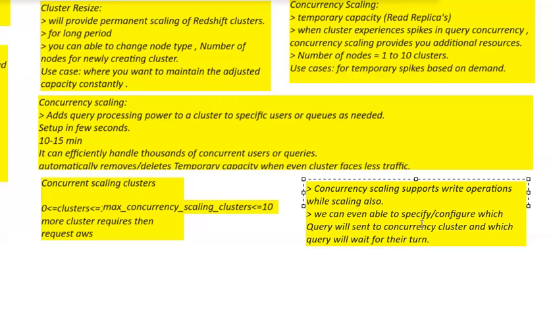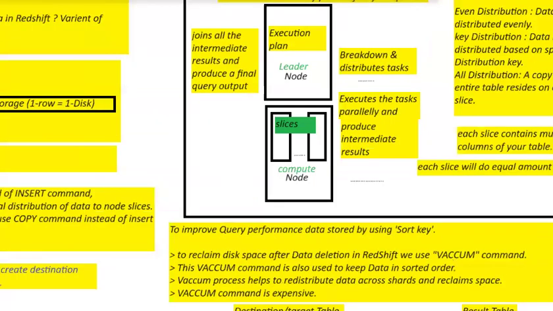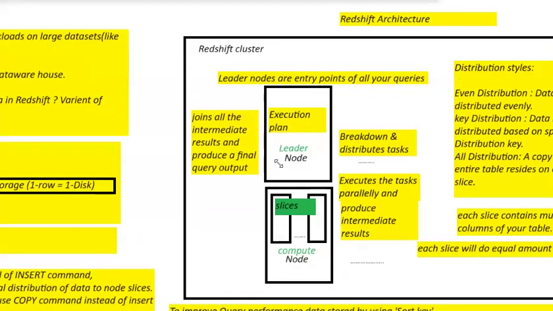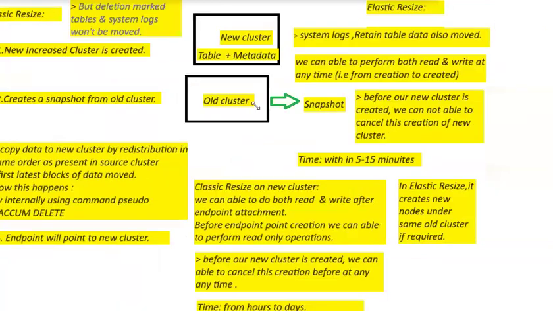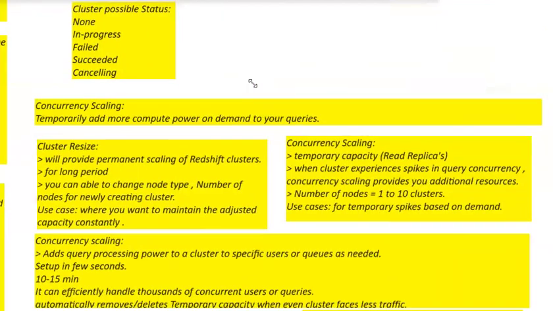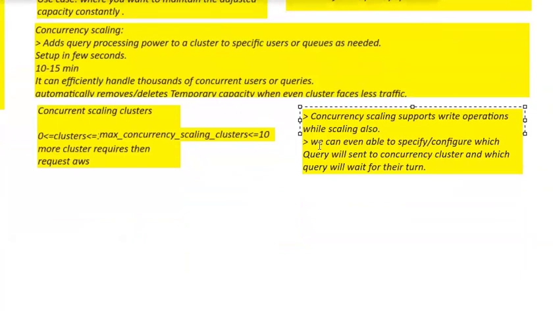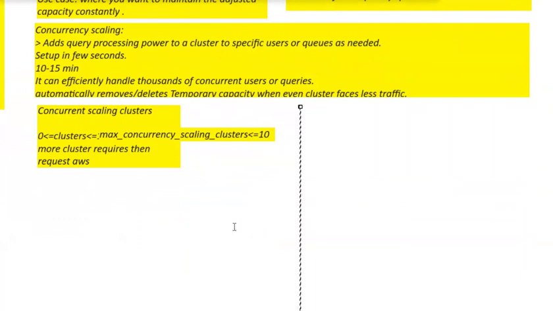Redshift will plan. That is, the master node, the leader node that you have, what does it create? It creates an execution plan, right? This plan even contains how much capacity is required. So based on the required capacity, your data will be sent to clusters. Sometimes based on the capacity also, your data will be sent to the cluster.